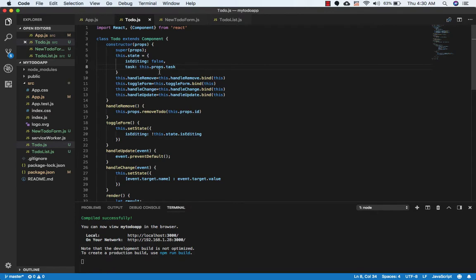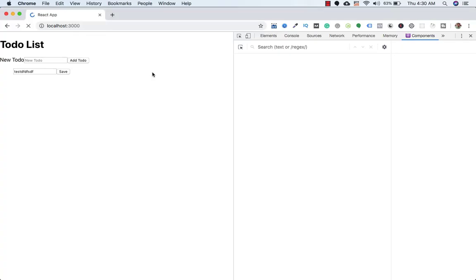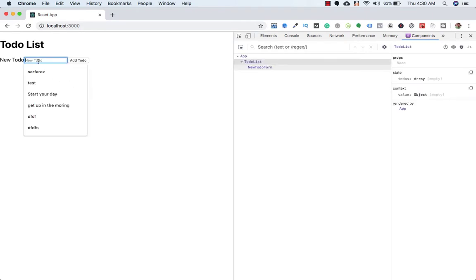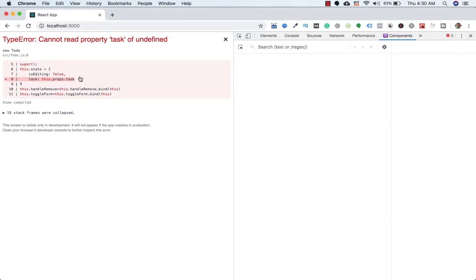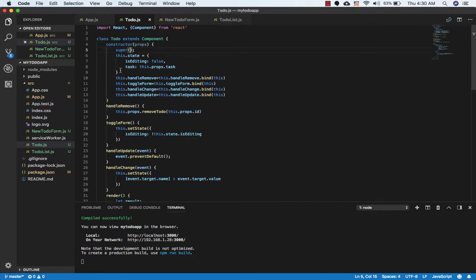If I don't pass props in super and save, and then add any task, it will give me an error: Cannot read property task of undefined, this.props.task. So we need to define props in super to access this.props. Okay, I hope this is clear.